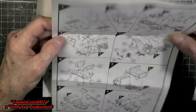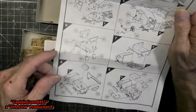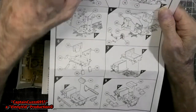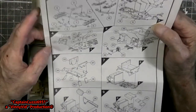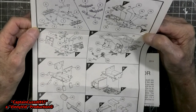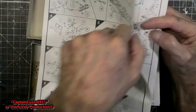All right, looks like they want to start the build with the tractor, as they're calling it. I am going to do this build in multi-parts because I want it to be my best build in memory of Jim. I did not know the man. Like I said, I'm fairly new to this community.